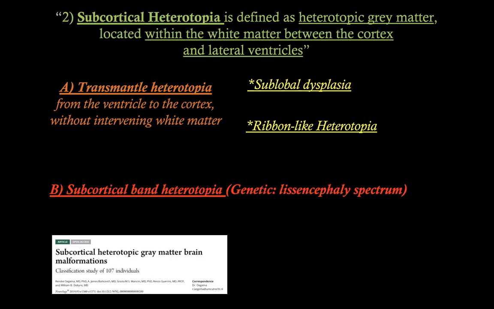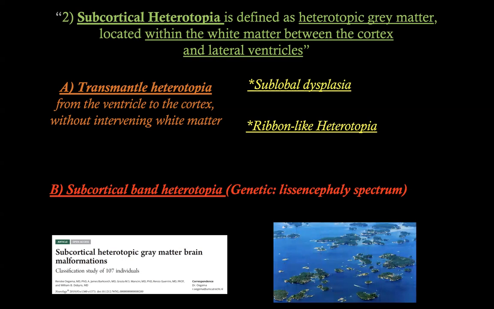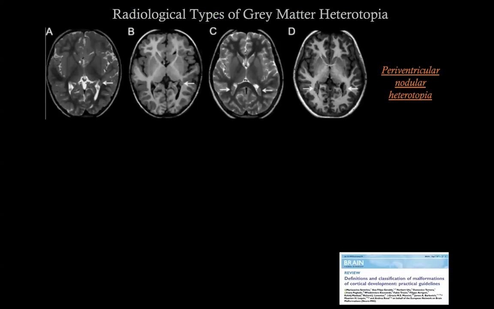When you see something that as a radiologist you identify as subcortical band heterotopia, that's very important because these are almost all genetic in terms of etiopathogenesis. So basically, we have this island of abnormal gray matter in the white matter that we call subcortical heterotopia, but it's more complicated than that. Remember, several subgroups. And let's see them.